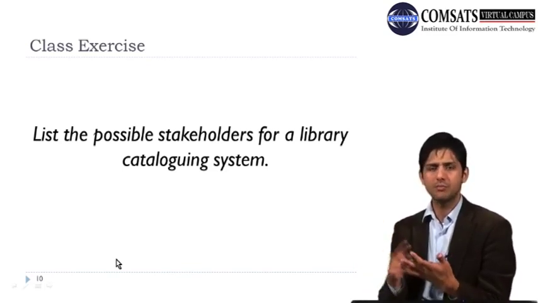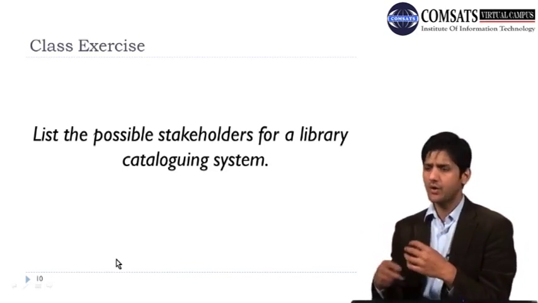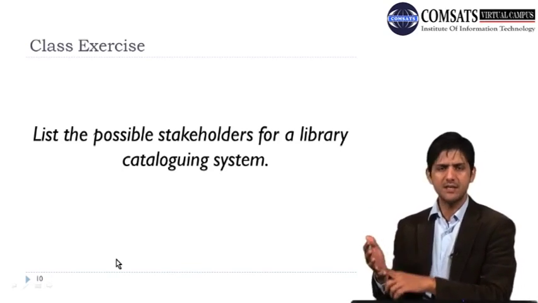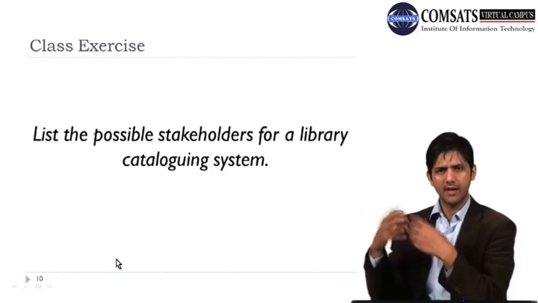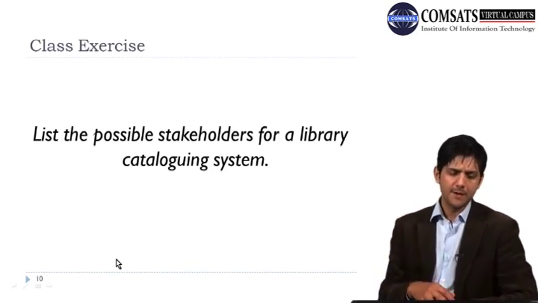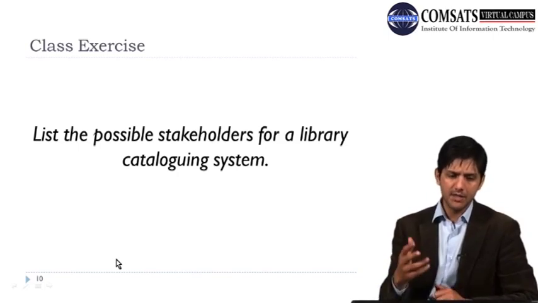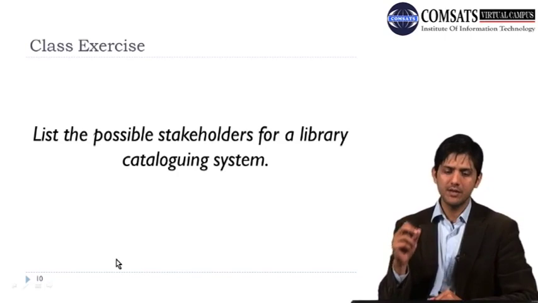You want to do all the borrowing, all the issuing, and you want to do it online, and you want to have an online catalog of your library of all the resources, books, magazines, CDs, and all those video lectures, everything you want to have an electronic record. So let's take 2-3 minutes, and in the meantime, think about and list all the stakeholders for a library cataloging system.